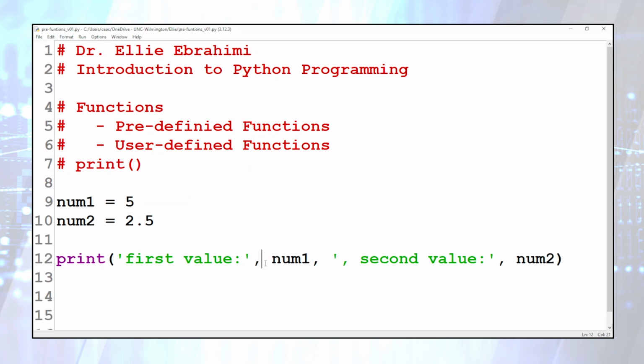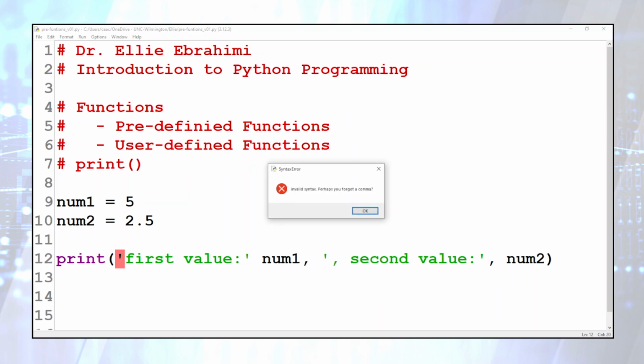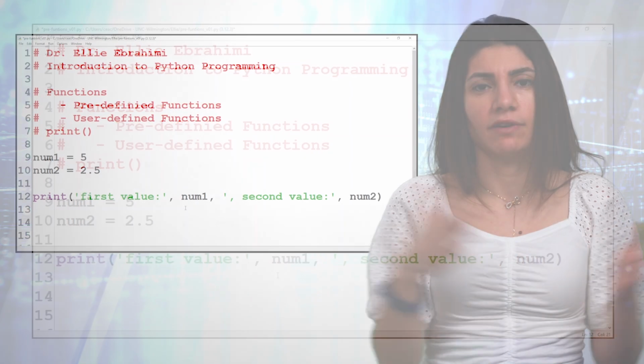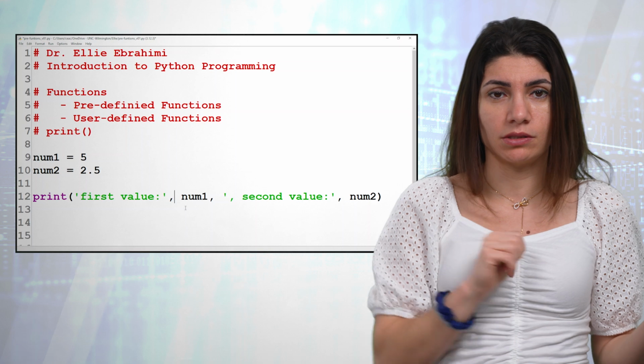If I take a comma out, it's going to complain. It's going to give me an invalid syntax. It won't be able to run it because it's not able to separate the 2 arguments that you have inside the print statement. So in cases like that, it's going to stop right there. It's not going to move forward. It's not going to even run the code. So you need to make sure you fix it. And for that reason, because it's not going to go through, it knows exactly where the commas are and how you separate the different arguments from each other. So in this case, we have 3 commas. That means we have 4 arguments inside the print function.